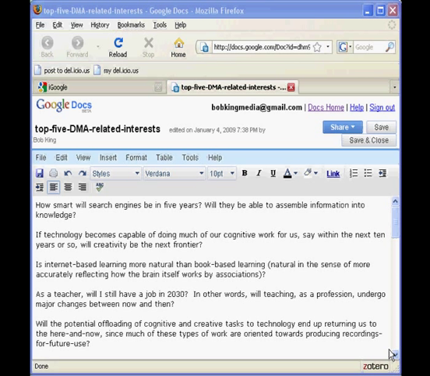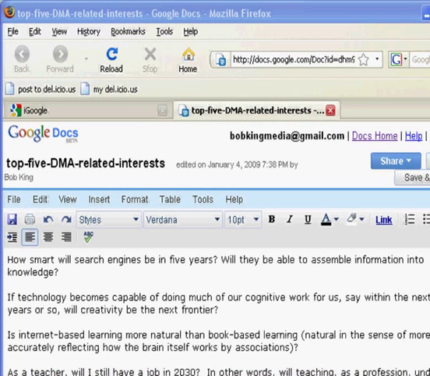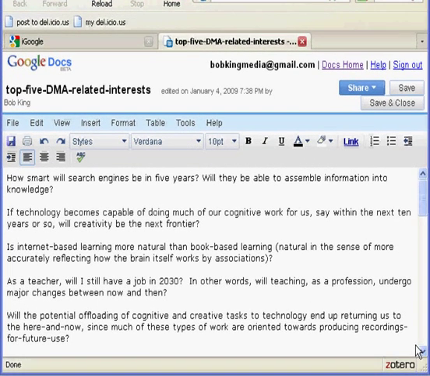It's quite easy to do this from your own online or floating desktop. So this is how that's done. You basically go to Google Docs, and once again, we're looking here at my list of top five related tasks. And so what I'm going to do here is create a form that will ask visitors to select which of my five possible topics they think is the most compelling.